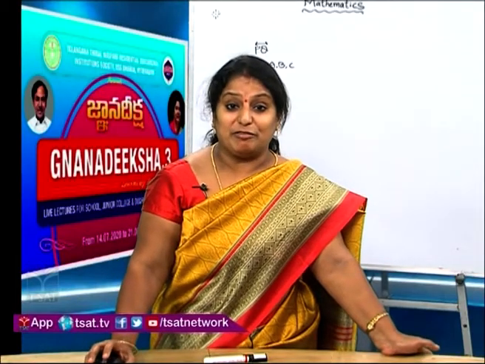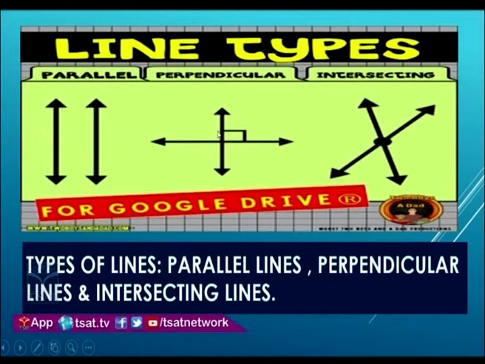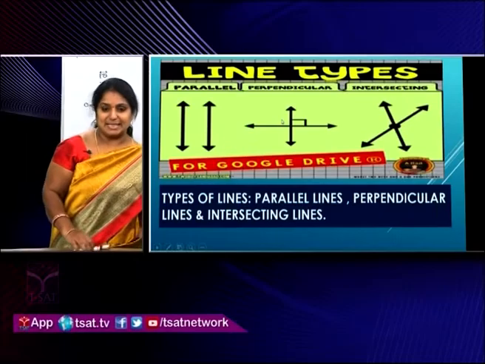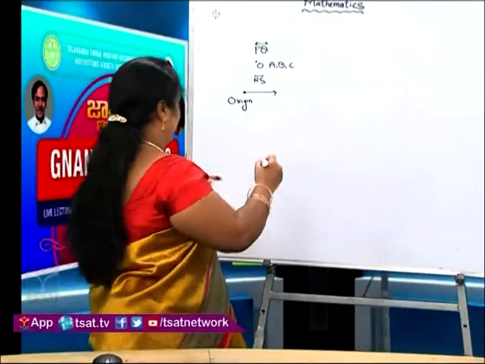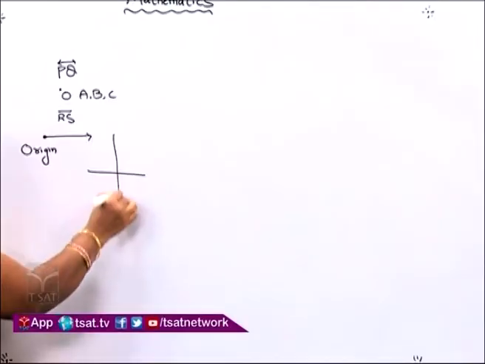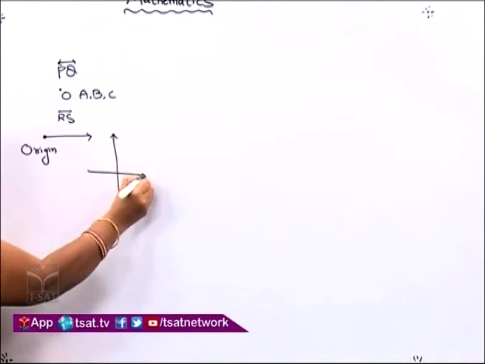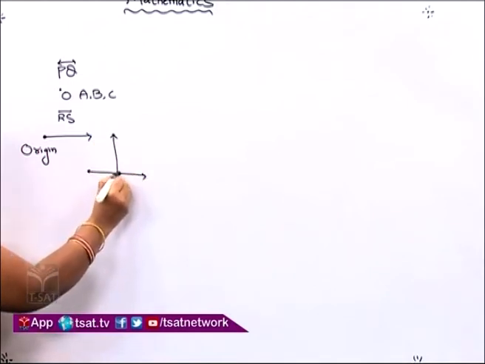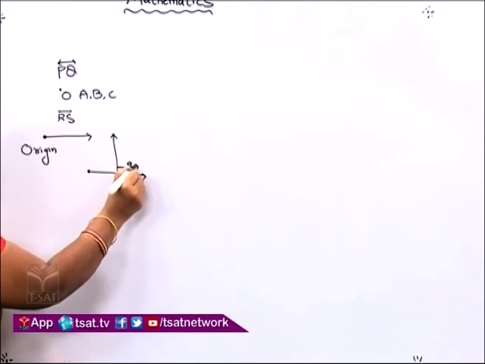And next one, if you see here, these two lines are intersecting at a common point. They both are intersecting at a common point. If I take two lines in a plane and they intersect each other at a common point, they are called perpendicular lines, which make a 90 degree angle.